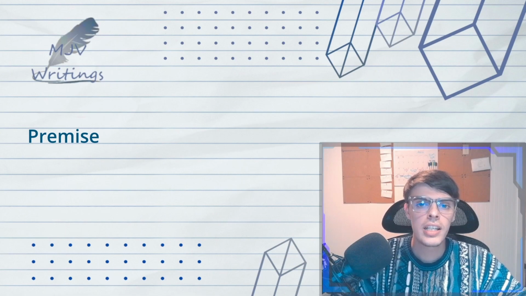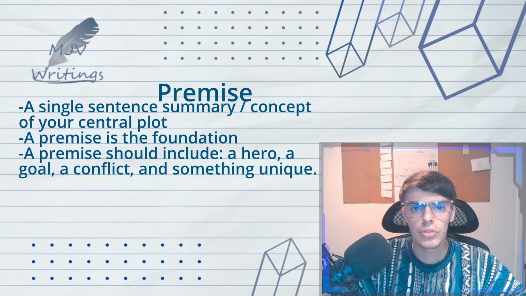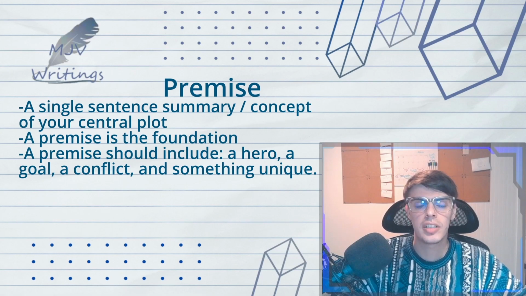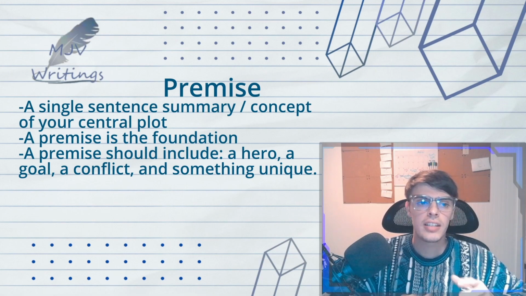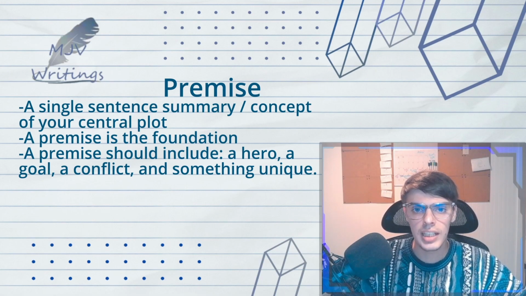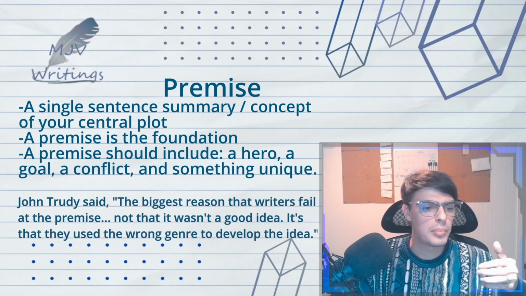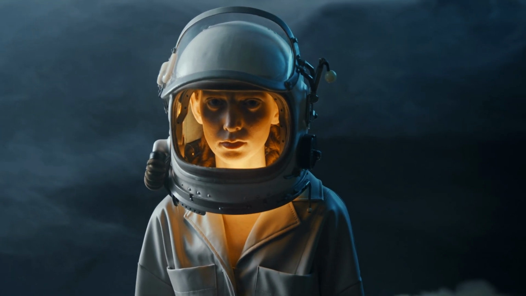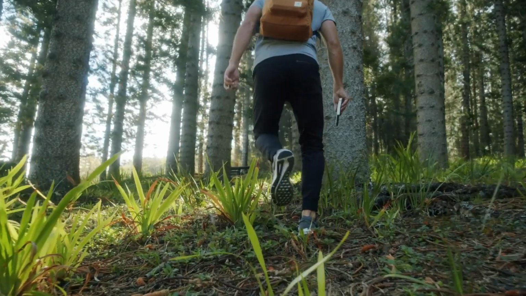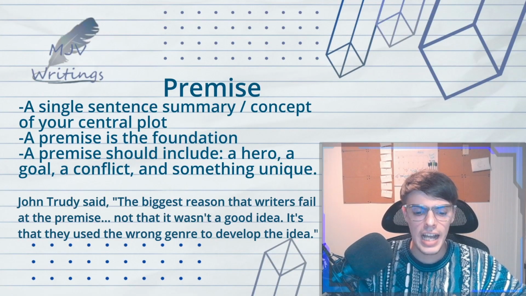So the first thing is your premise. Your premise is the concept of the story, or the basic arc of the story. Why is this story even happening? Something needs to be taking place, and something needs to carry through the entire story for that story to even exist. So your premise can be saving someone. Your premise can be defeating a bad guy. Your premise can be going on an adventure. It needs to be something that anyone can understand as a story.